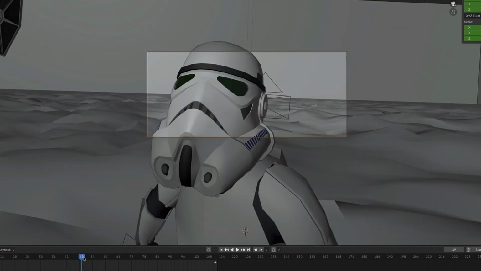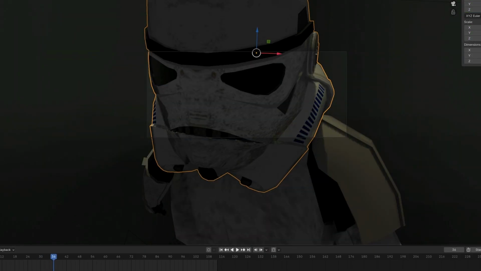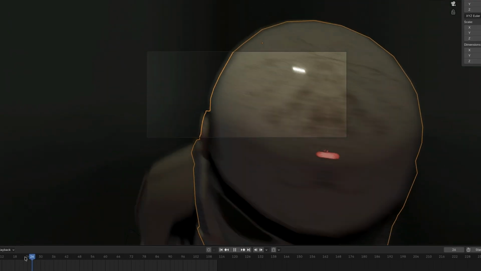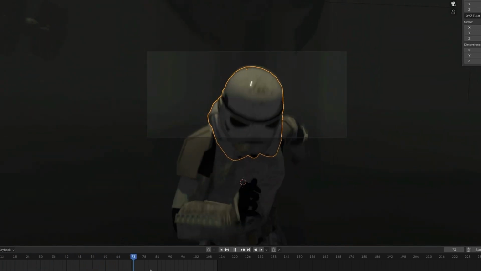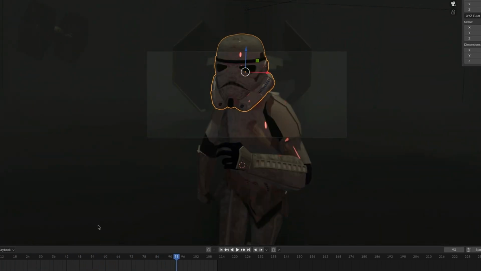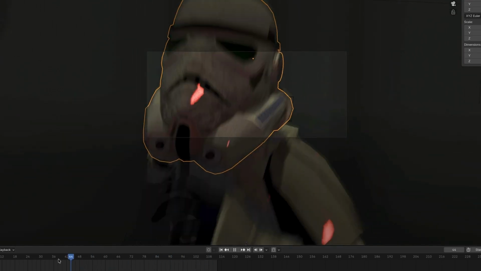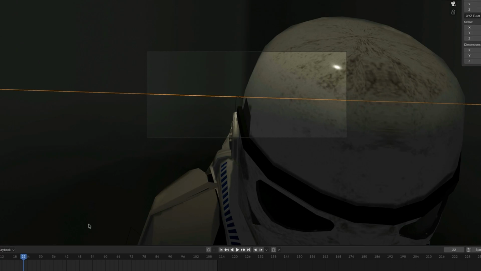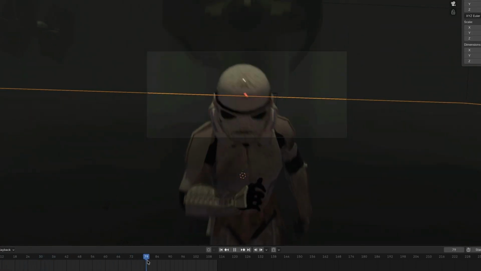And then I went in and started adding detail to my characters. If you see here, I pulled up a render and added a simple dirt texture to separate this Stormtrooper from the other Stormtrooper that will be appearing on the left-hand side, shooting him. We don't see that yet, but I think we see it in the next sequence of the film.